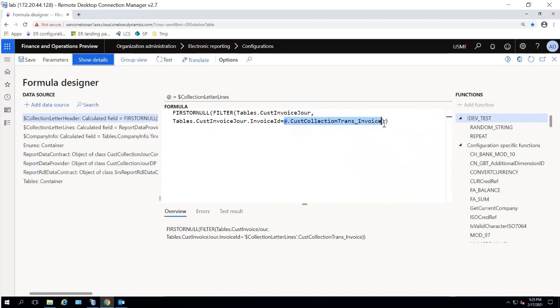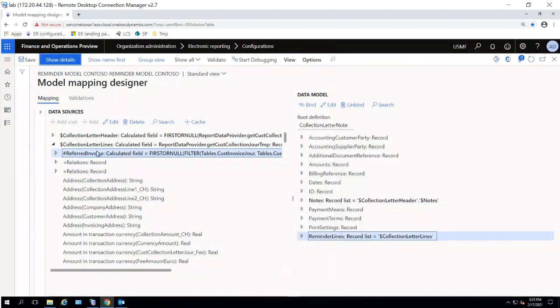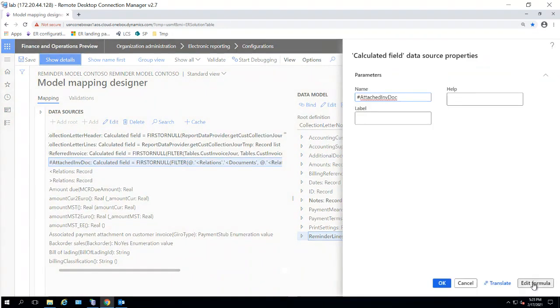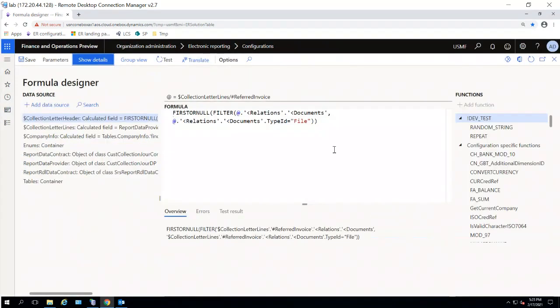So it means I will try by using this data source to find the appropriate invoice header record for every reminder line. And if I find this record, I will use another data source I added to find, for the found invoice header record, the attachments of the file type, the attachments for which the document type file was used.